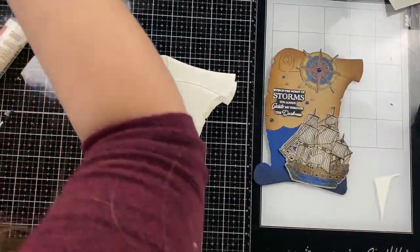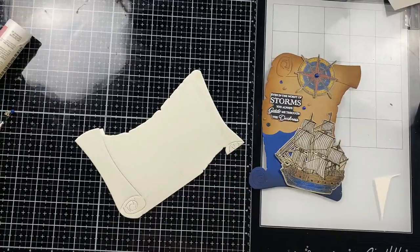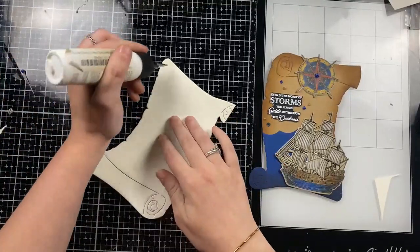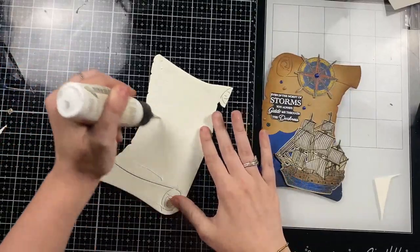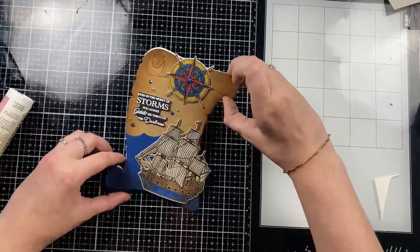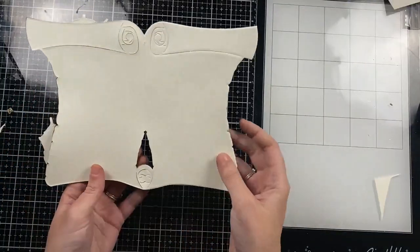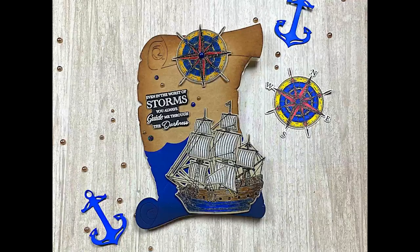As you can see this one's a lot more substantial than the first one, and I like that with this die you can do either orientation and it looks great both ways. With that Caribbean map I think it would be cute to do a little trail of notches with a red X and make it look like a treasure map. And here is my fourth card design.